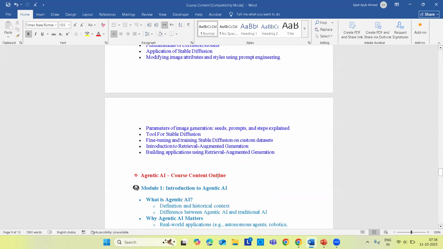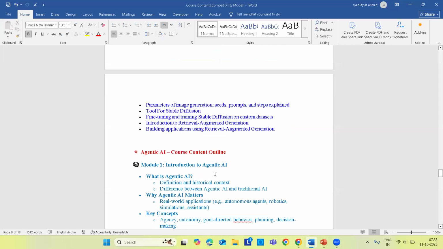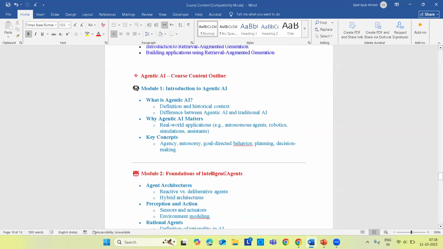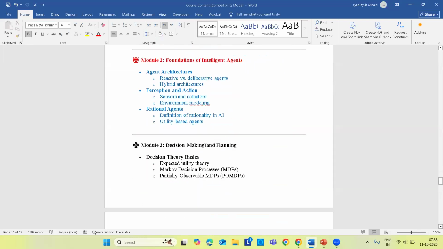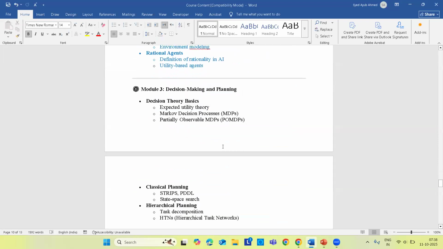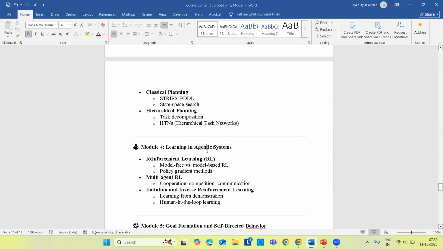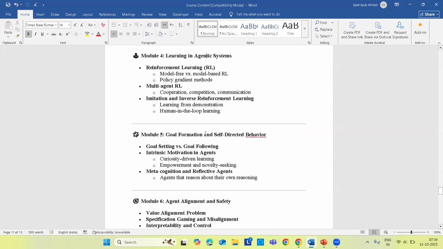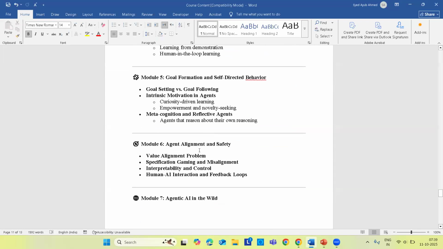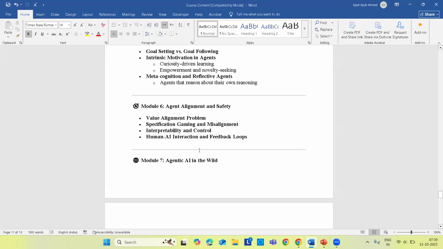Then agentic AI: the introduction, what it is, the foundation of intelligent agents. Then we'll see decision making and planning, learning in agentic systems, goal formation and self-directed behavior, how the goal is set. Then agent alignment and safety in using agentic AI.